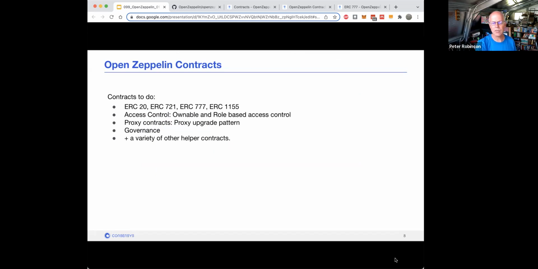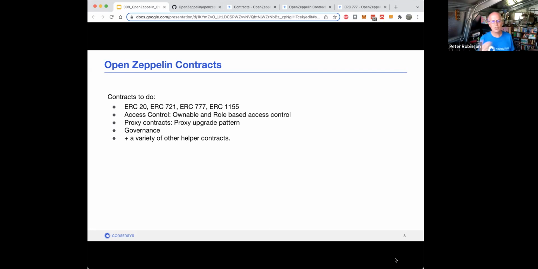They've got a range of things they look at. One is the token contracts that people use: ERC20s for fungible tokens, 721s for NFTs, 777, which is an extension of 20, and 1155, where you can have fungible or non-fungible tokens in the one contract.